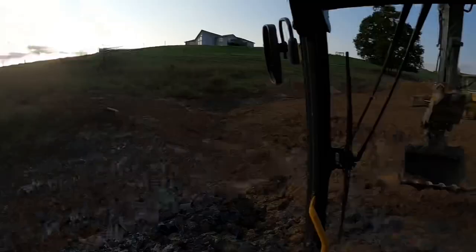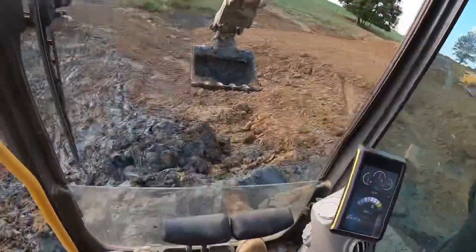The sun's going down over the hill. It's getting late. I don't know if we'll be back up here tomorrow or not. Tomorrow's Sunday. There's a chance of rain. If it don't rain, we'll probably be working. If it does rain, this might be the end of the video until next time we can get back. But either way, before the end of this video, I will do a drone flight over by Wade's house, and we'll show you guys why Phil's so worried about the compaction on that, and concerned about this hill slide. So I'm gonna get this last little wad of mud up out of here, and we're gonna call it a day for now.